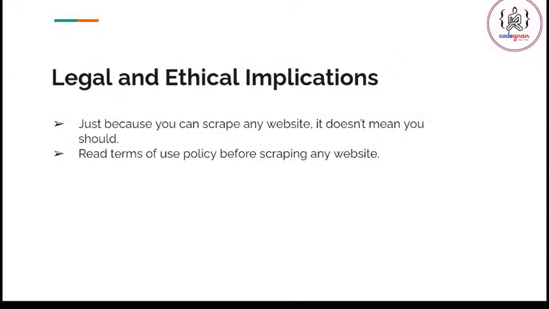Now let's talk about some legal and ethical implications of web scraping. So you are scraping data from another website, and this website might be someone's business, right? So if you want to get their data, then this is going to turn out to be a gray area, right? It can be illegal as well. A person can file a case against you, so you can be sued, right? So you have to be aware of this. You have to read the terms of use policy before scraping any website. All right, and just because you can scrape any website, it does not mean that you should scrape that website. Be aware of that.